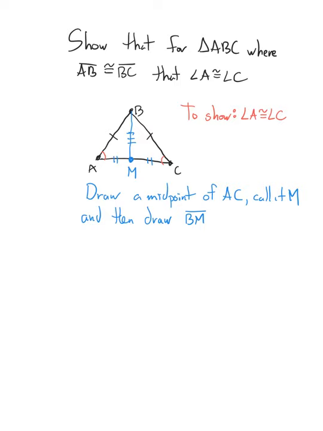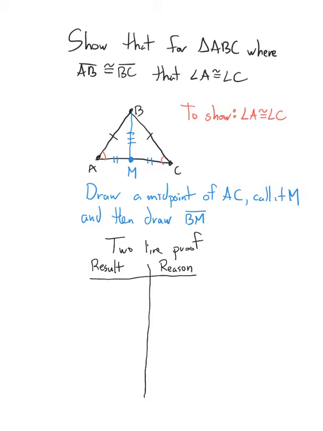So let's write that up. And one good way of writing it up is using something called a two-line proof. Let's do it. And kind of the easiest way of doing it is just draw a line down your page. On the left-hand side, we're going to have the result. And on the right-hand side, we're going to have the reason we're allowed to say that. And I like to number these as well, just so I can refer to them. Let me explain what I mean. So, let's write down what we know.